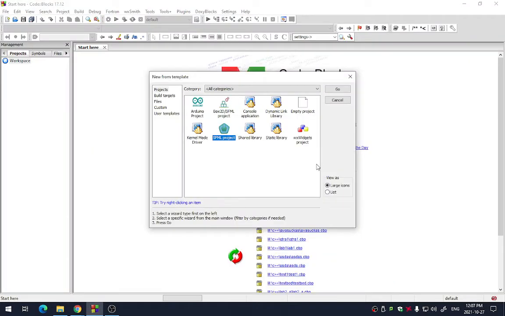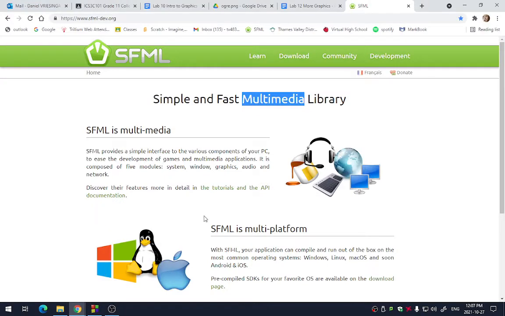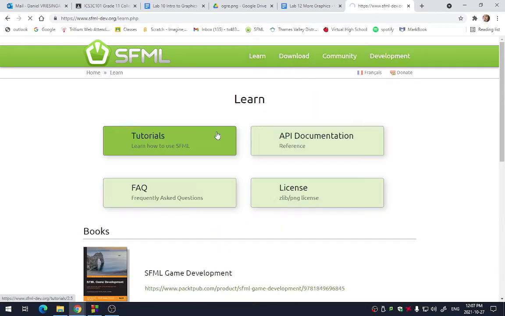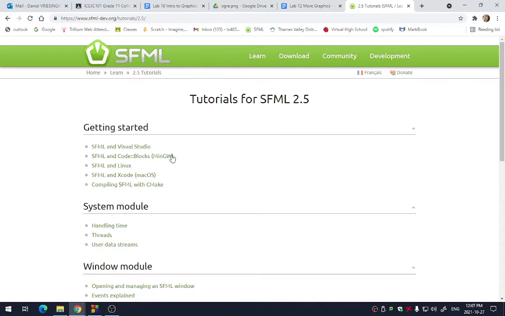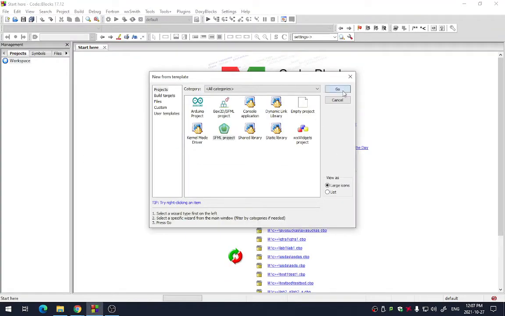So C++'s whole goal is to say, we don't want to deal with all these particular cases. So we're going to make our code work on every platform. But if you want to do something like graphics or keyboard or joystick or sound, you're going to have to find a third party that's created something for your operating system. I think SFML is one of the best for doing that. It allows you to create 2D graphics, great website, lots of tutorials on how to use their commands, and everything's laid out really nicely to make a graphics project.